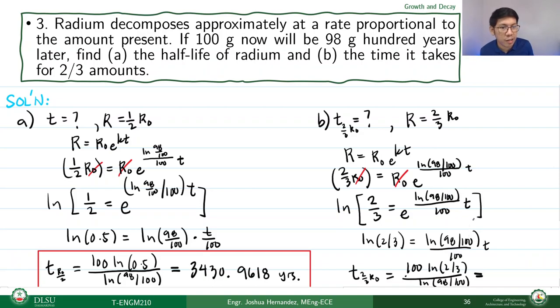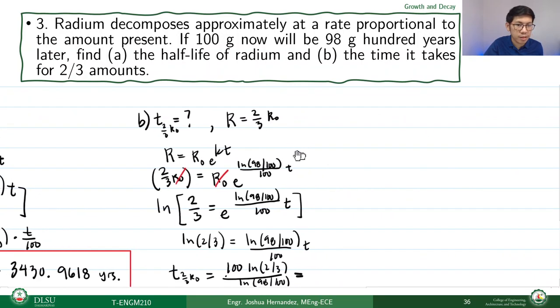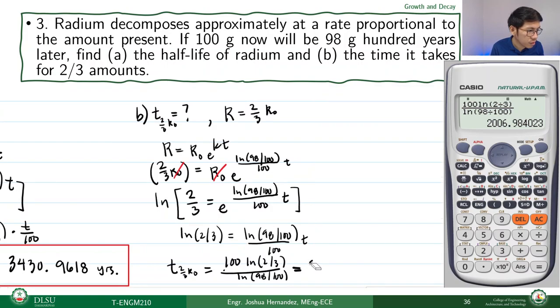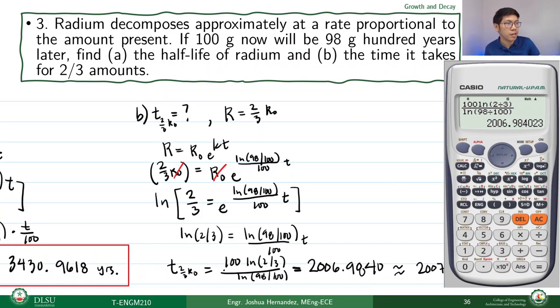Okay. Yun pala, sorry. Parang yung calc. Move lang natin kaunti para may space. Yan. So, using our calculator, kanina ginamit natin siya. Papalitan lang natin yung 0.5. Gawin natin two-thirds. And boom! Meron tayong 9840, which is approximately equal to 2006 or 2007 na lang kasi 98 naman siya. Years. Ayan. So there you have it, ladies and gentlemen.